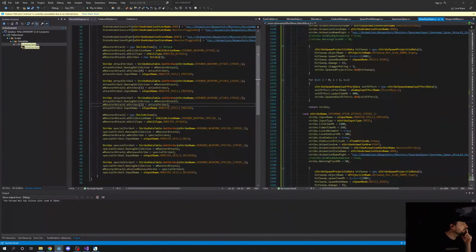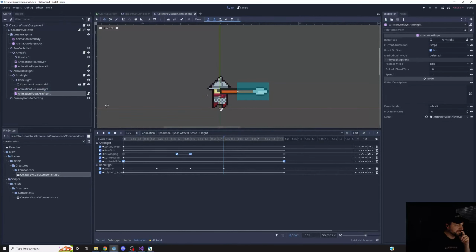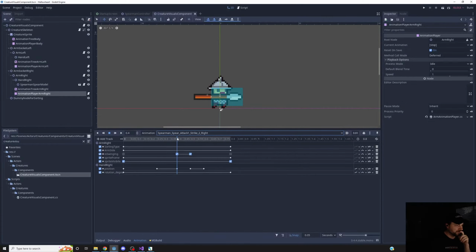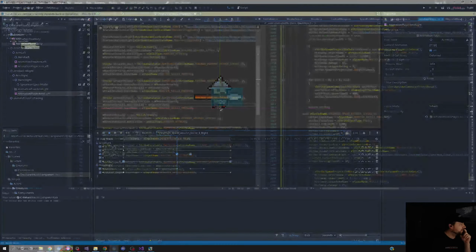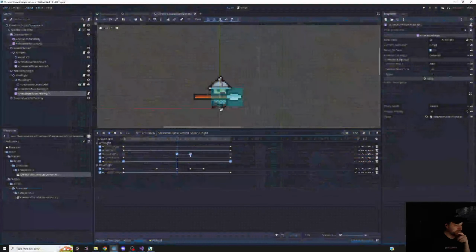Okay, so let's see. Because his hit sweep is 0.4. That is correct. I want to do this though.